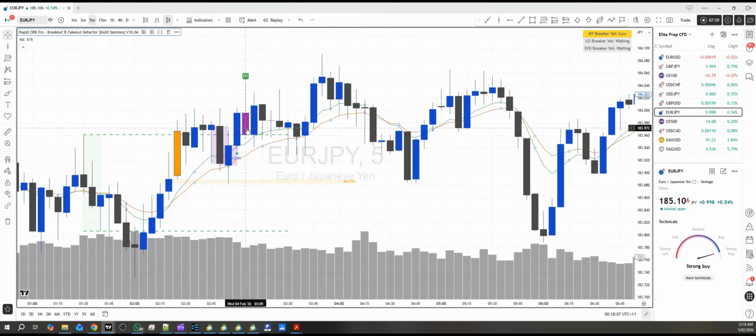So fake out signals are very good, but it is actually coded in a way that it has to come back inside the range. It has to close inside the range, and it has to pass at least 50% of the previous signal candle, and the volume has to be less than the signal candle.